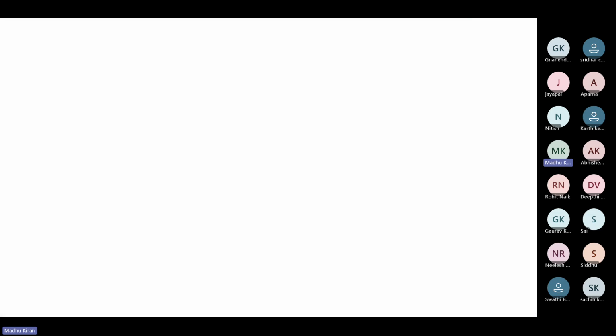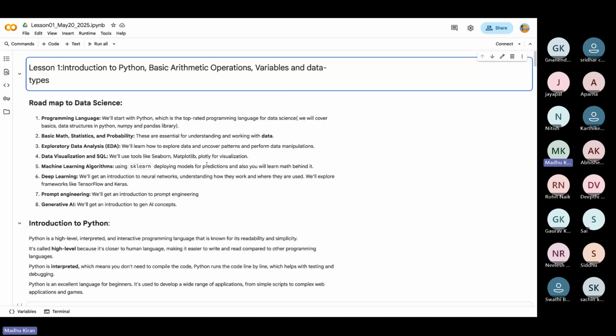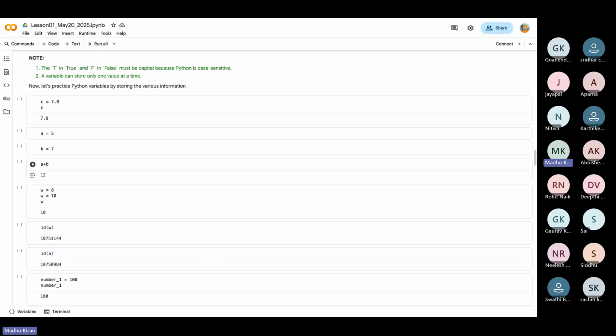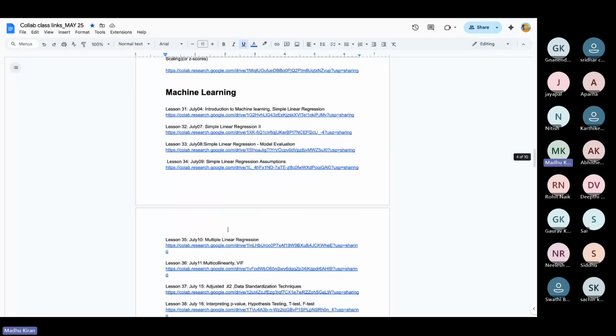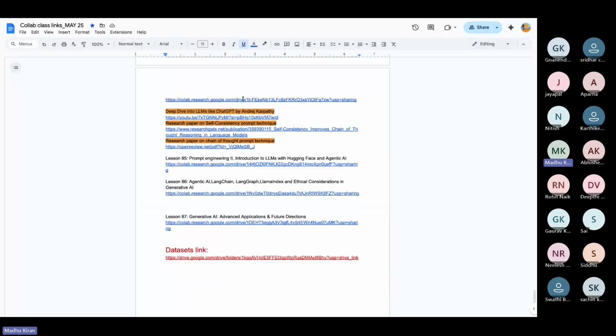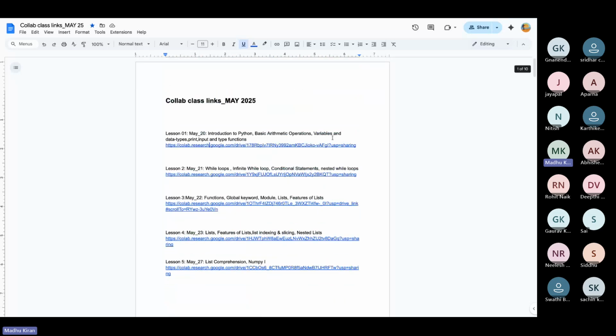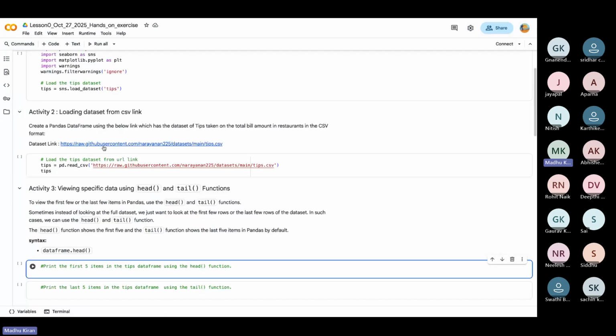So you don't have to take notes in the class and feel overwhelmed about documentation, like keeping the files and all. Everything is structured here. Each and every lesson, from the first lesson till the end, you have in Google Colab notebooks, where you have activities and the codes planned, where you don't have to take notes.